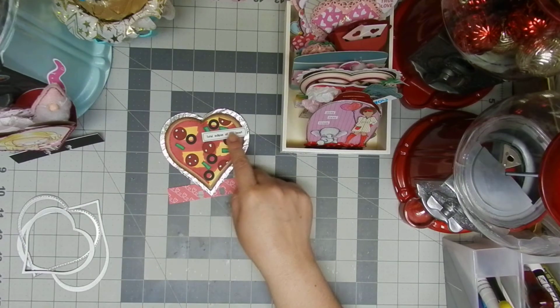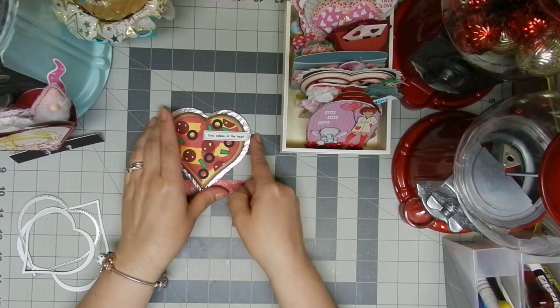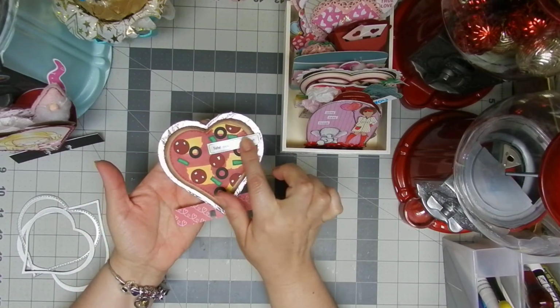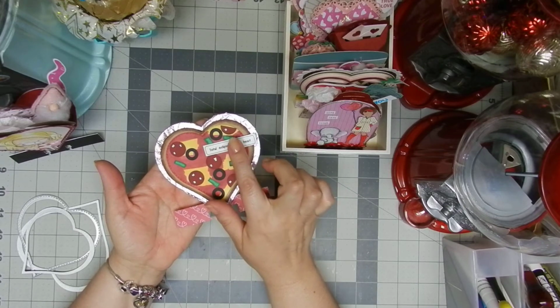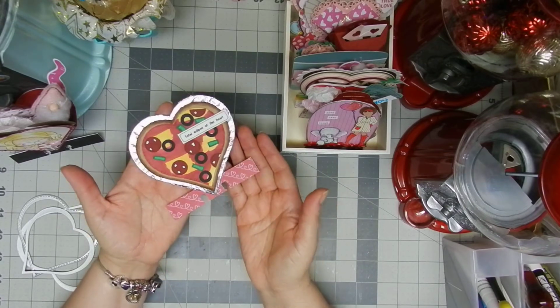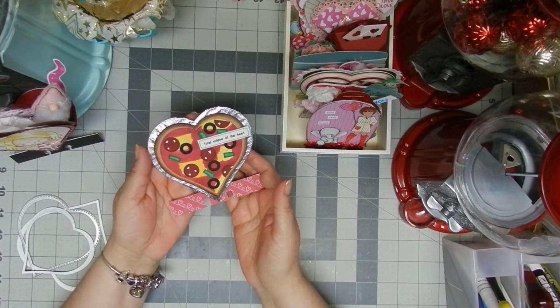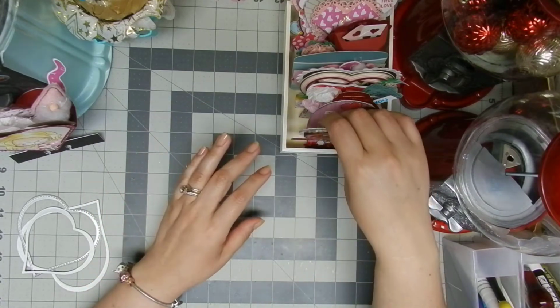Then to add the sentiment over here that says Total Eclipse of the Heart, I use my label maker to create this one, and this is my card. I think it looks super adorable, something different and super yummy. I love how this one looks.